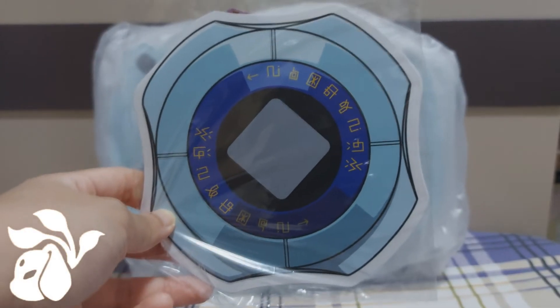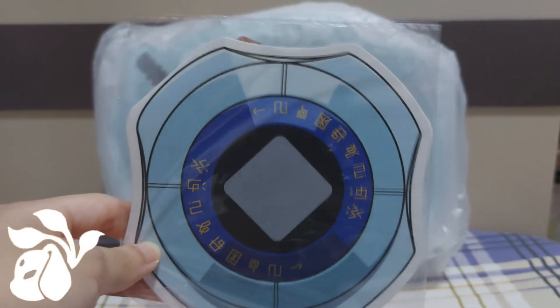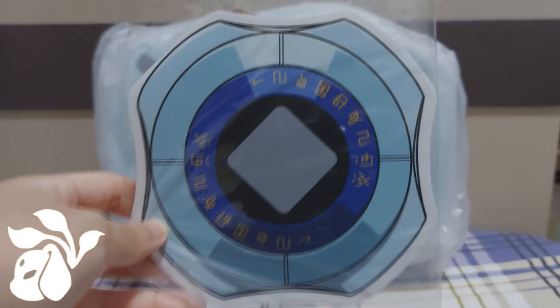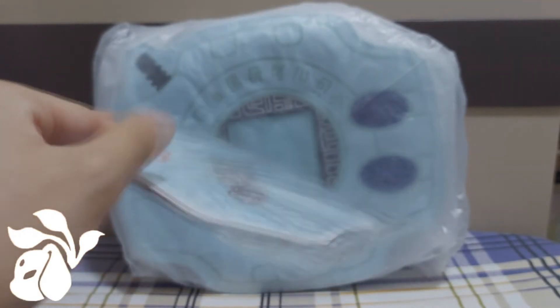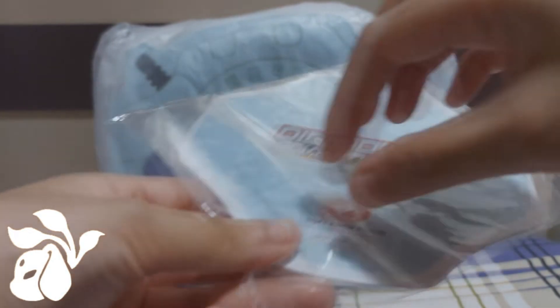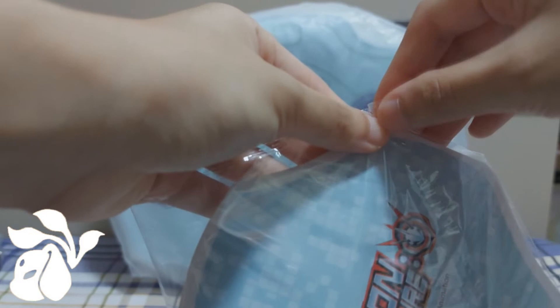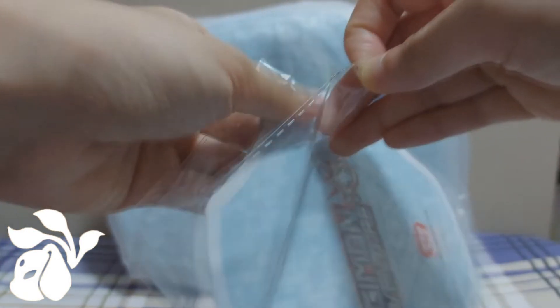The second freebie is this kind of a postcard Digivice. Inside is actually a postcard or card, and there's a total of 8 kinds, given randomly. According to my friend, she told me that I got Hikari because she said I could actually choose — and she remembered I like Hikari so much — so she chose Hikari for me, which is very nice of her. Thank you, Toto.